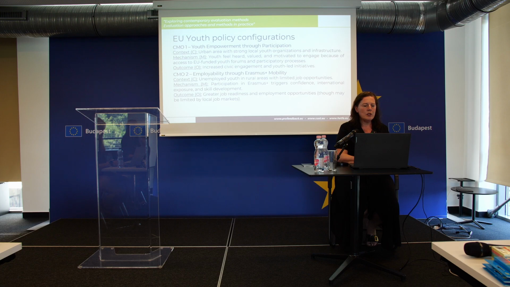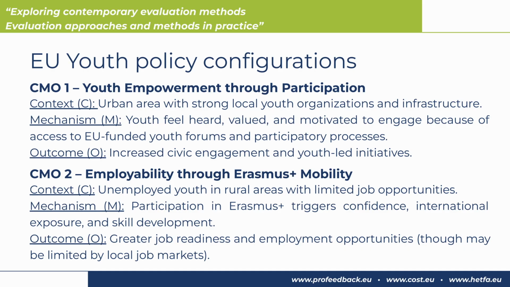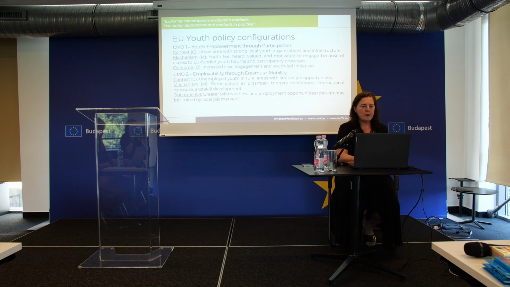The CMO approach, now by elements, so by the objectives: youth empowerment through participation. The context: urban area with strong local youth organizations and infrastructure. So the context is the urban area. The mechanism: youth feel heard, valued, and motivated to engage because of access to EU-funded youth forums and participatory processes. And the outcome: increased civic engagement and youth-led initiatives.